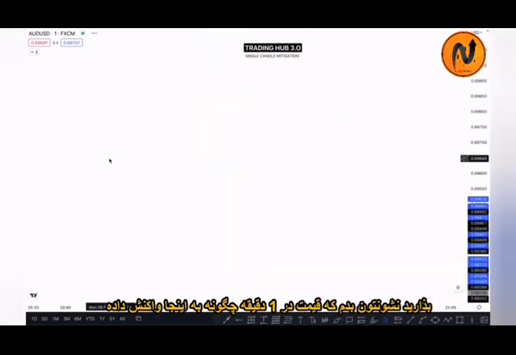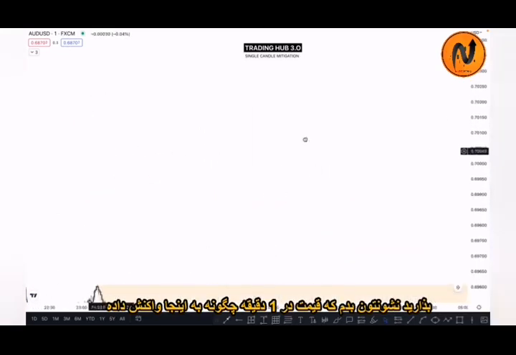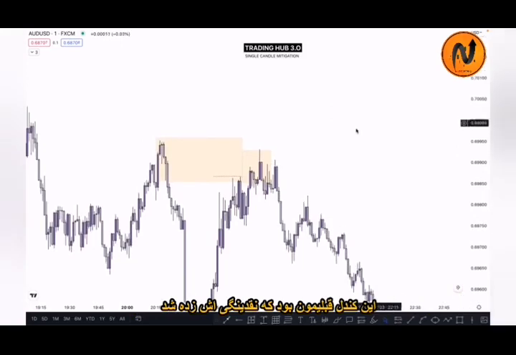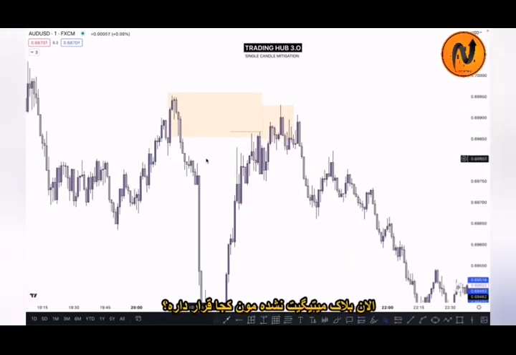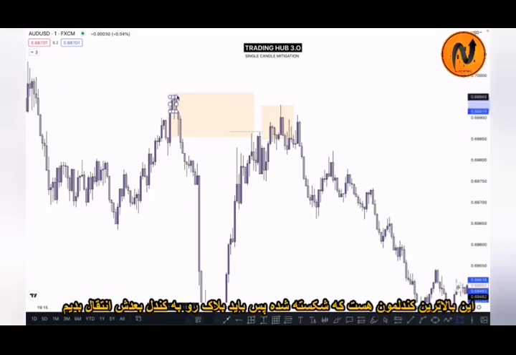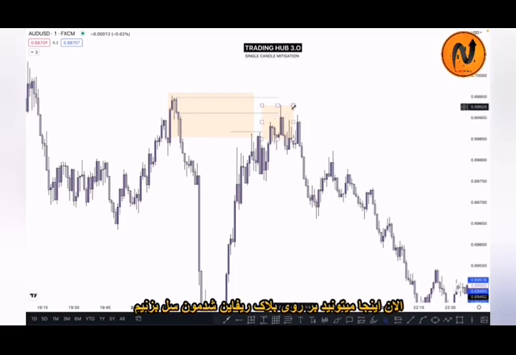Let me show you on the 1-minute time frame how the market reacts at this point. Look at this picture here. This was our previous candle liquidity taken out, and where is our unmitigated wick here? Where is our unmitigated order block on the 1-minute time frame? This one is our highest candle, which is broken by this one. So you have to move your order block to the next candle, which is here. So this becomes our next order block. Simply you can sell here based on the refined order block on the 1-minute time frame.